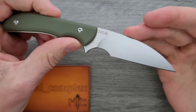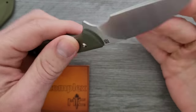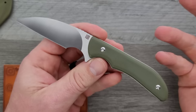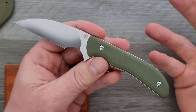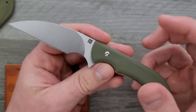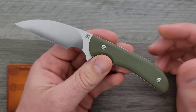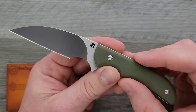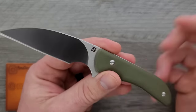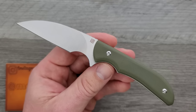This is a fixed blade. I don't do a lot of fixed blade reviews on this channel — I'm kind of picky. I'm normally a folding knife person because folding knives just work for me day to day. They're smaller, they fold up, they're more compact. Now I'm not saying fixed blades aren't useful — they definitely are. It just depends on the setting. This one is smaller, more compact, more lightweight, and it has a really interesting shape and handle profile that I think is more beneficial for me.